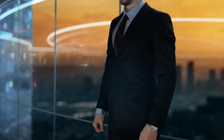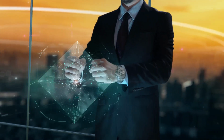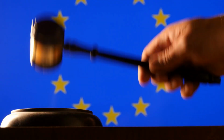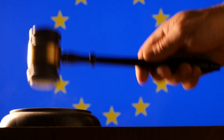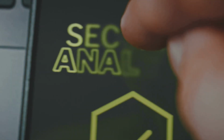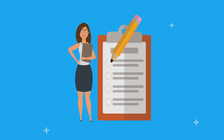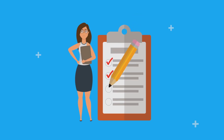But here's the catch: international data transfers are more regulated and riskier than ever before. Thanks to the EU's GDPR and the landmark Schrems II ruling, sending personal data outside the European Economic Area is only allowed if the destination country offers what regulators call an essentially equivalent level of protection. If you're in fintech, that means every cross-border transfer is now a compliance project.